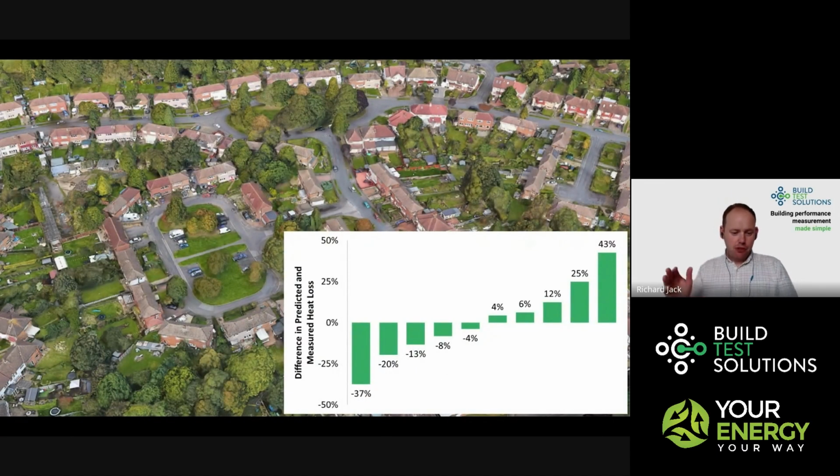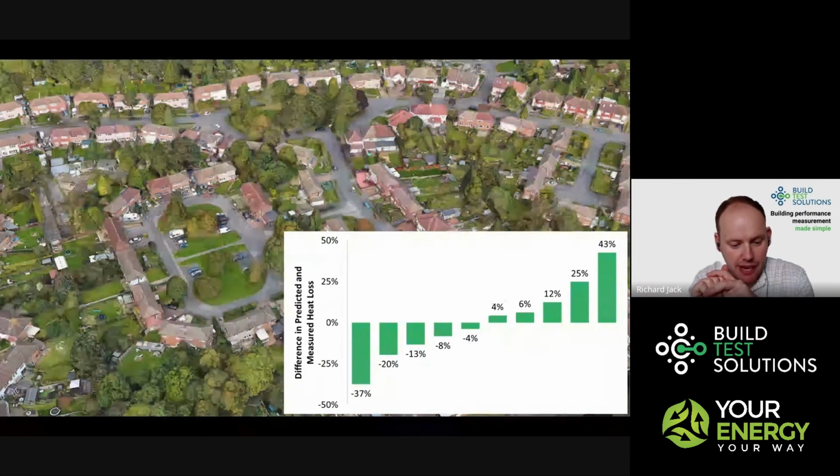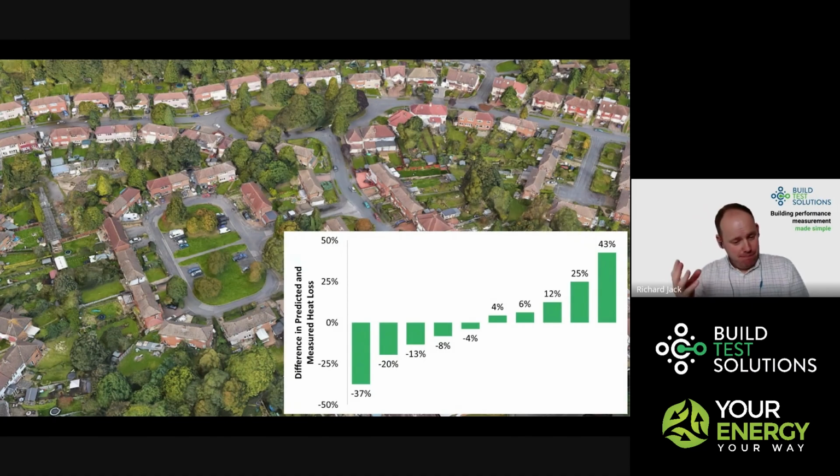And I've used this example for years, so apologies if you've seen it before, but I think it just ties together that really nicely. So here, I was measuring the heat loss on this cul-de-sac in the middle of this Google Maps view. And I measured the heat loss of 10 buildings of the same design, same build, same council owner. Same builder, almost certainly. Have been in place there for around 60 years at the point I measured them. So if you looked at the buildings, they are the same. They're not different to each other. And if you did a calculation, you would calculate the same amount of heat loss.